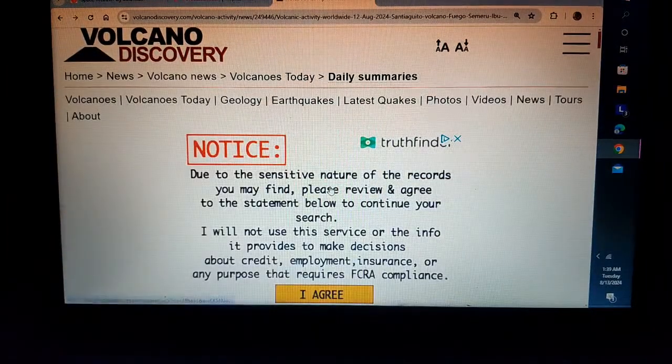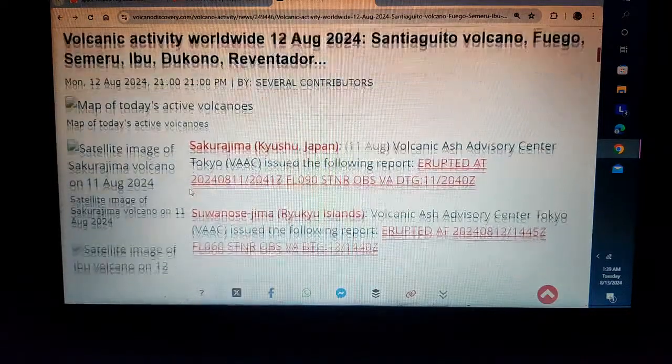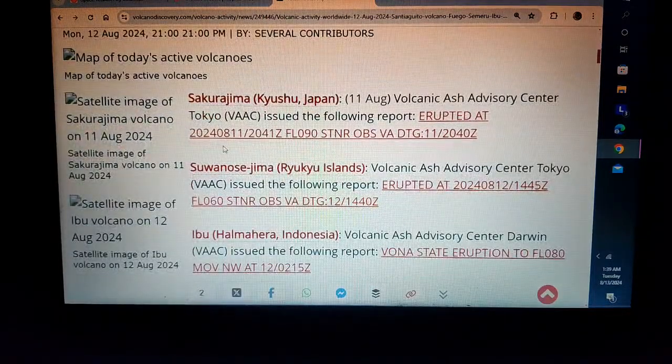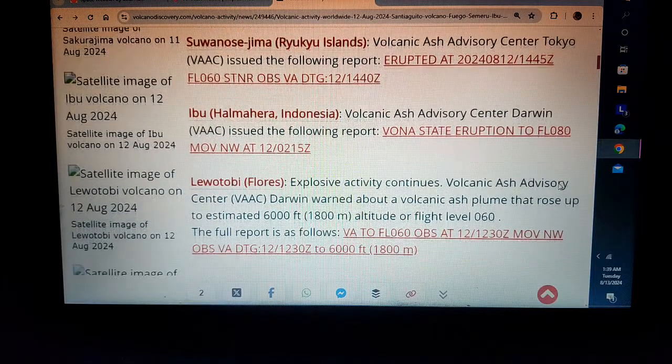Let's get into today, which is now yesterday, because, well, time just flies at this channel. Sakurajima, 9,000 feet. Suwanosejima, 6,000 feet. Ibu at 8,000 feet.